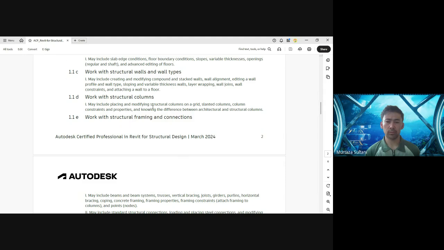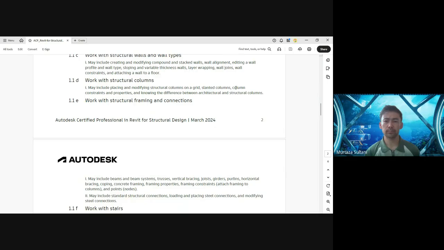For the columns, of course, you should be able to differentiate between architectural columns and structural columns. They create slanted columns. So columns are not always vertical. Sometimes you might need to have slanted columns, define the constraints and the properties of the columns. Those are really important concepts and tools for the columns.